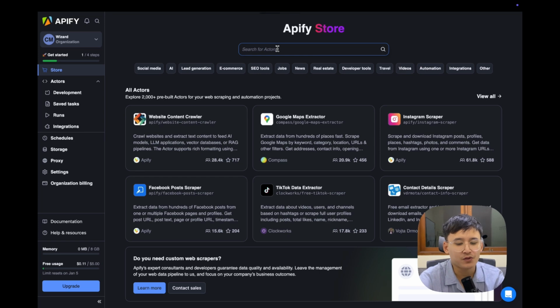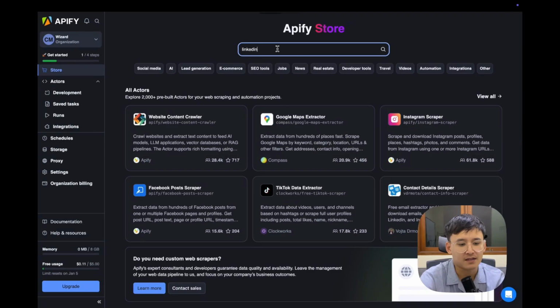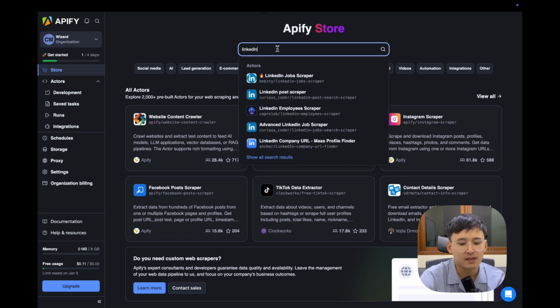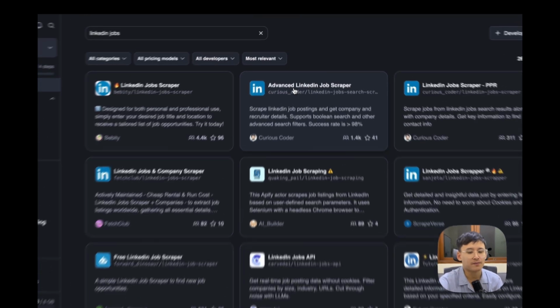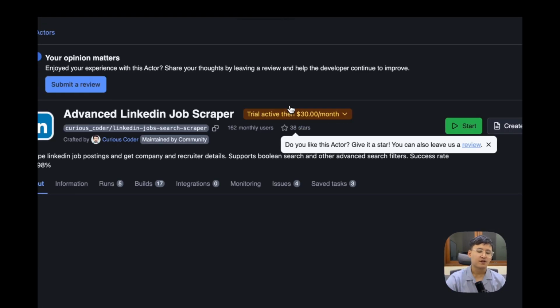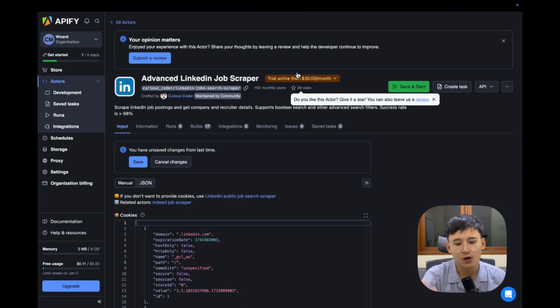When you go into Apify itself, you want to find this actor called Advanced LinkedIn Job Scraper. For those that don't know what Apify is, it's basically a marketplace of loads of different scrapers. You can get a free account and then do a trial.